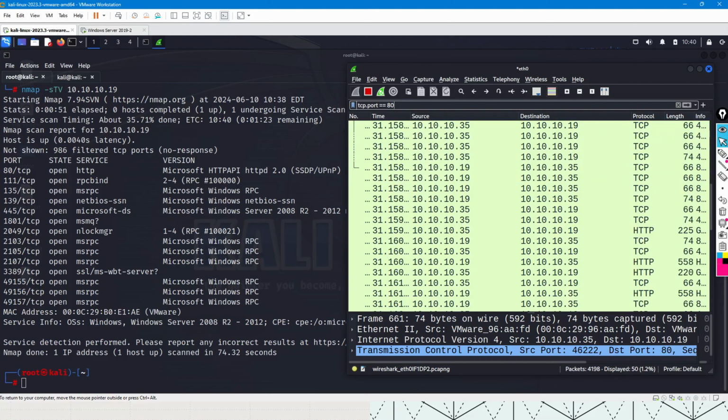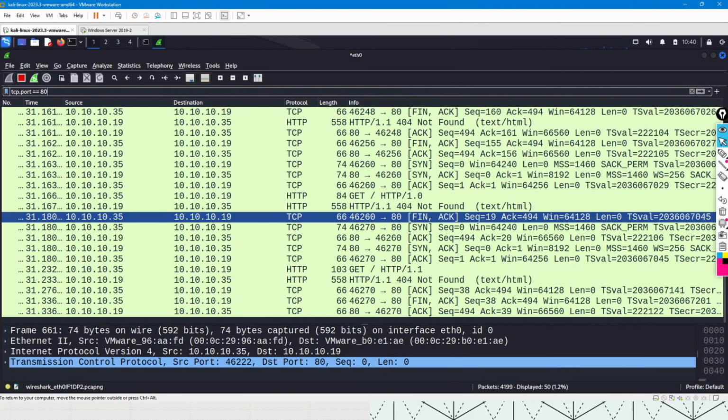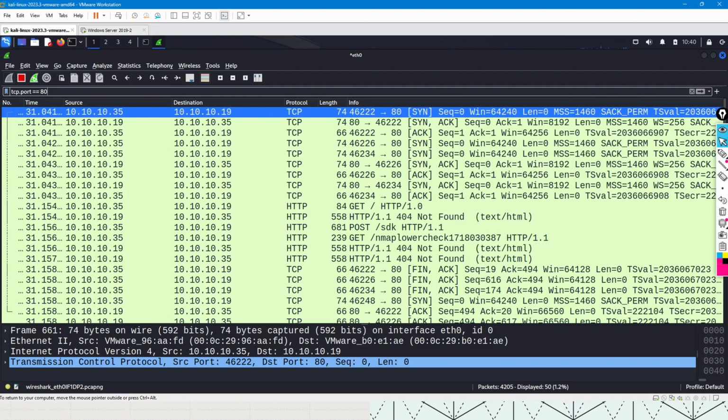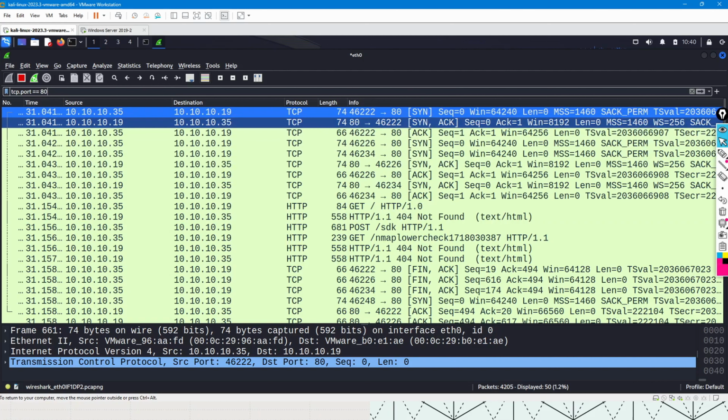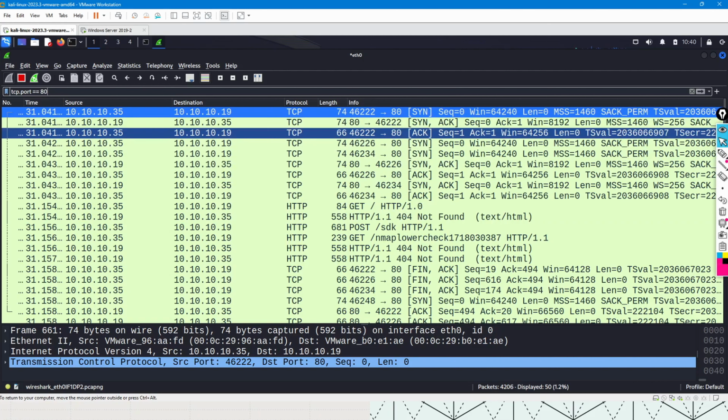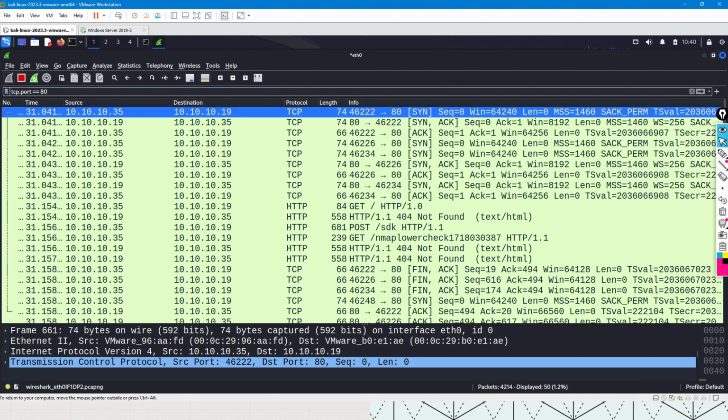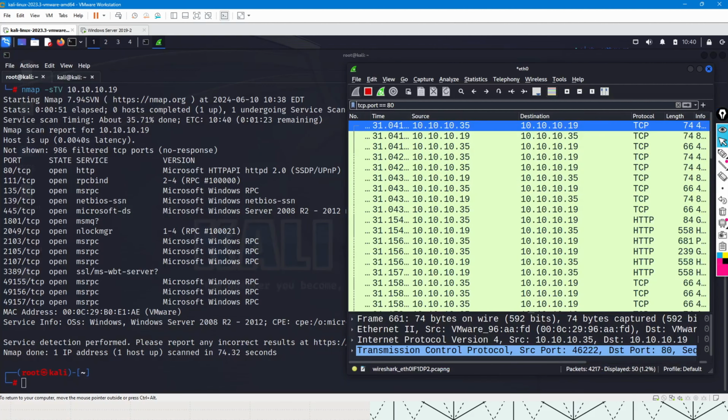You can see over here we have the SYN, SYN-ACK, and ACK packets. Because of this, you can identify that we are completing the three-way handshake, as the port is open.